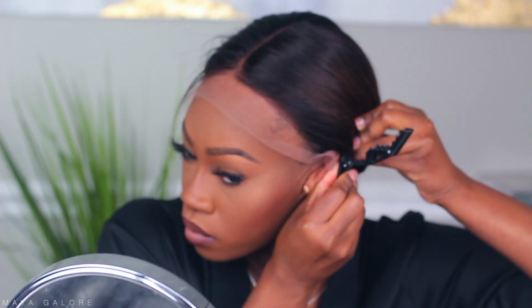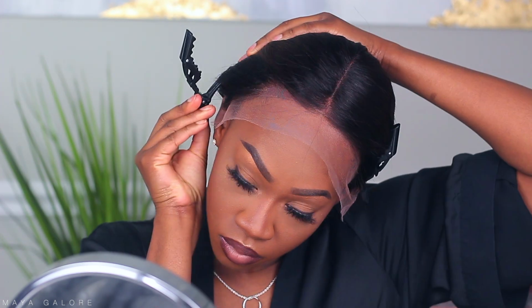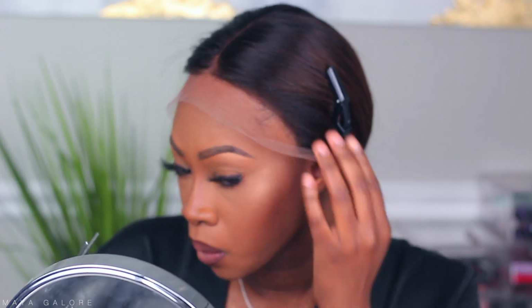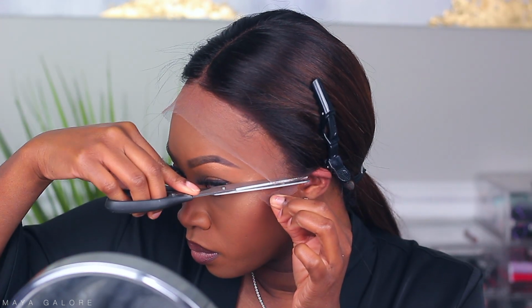And they do have clips that come with this wig as well, so I'm going to use those clips just to pin the hair back to make sure I'm not cutting any of the hair off while I'm clipping my lace. And this is typically how I do this. I don't really like doing it with it sitting right in front of me because I tend to mess it up. I'm unable to really see what I'm doing like that, so I do it like this.